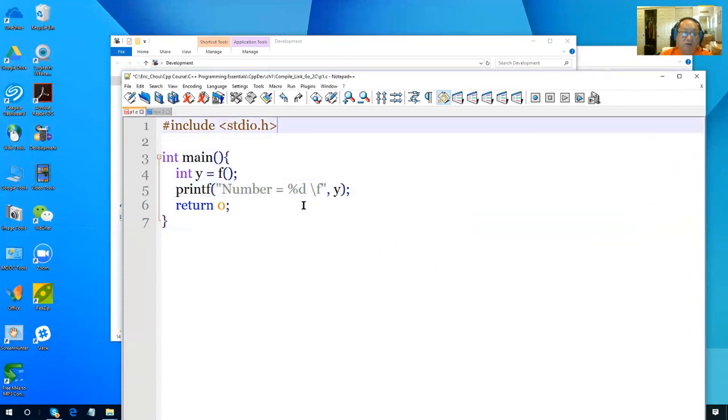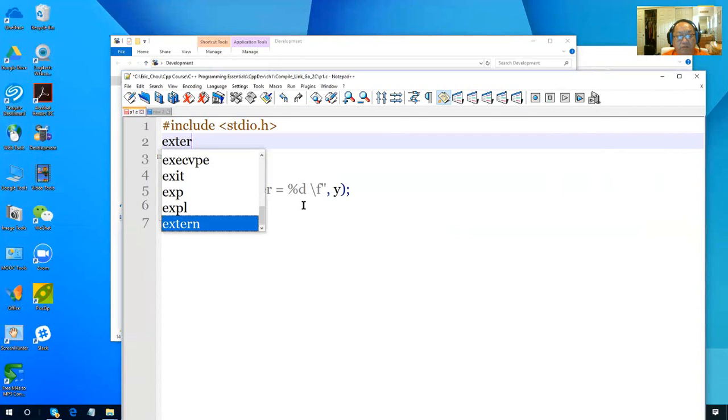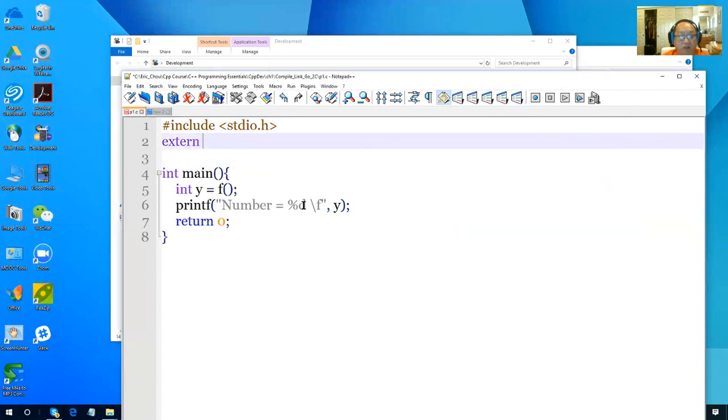And here I don't want to put my f function over here. Instead of having that, I put an extern, and then I have int f. This one I put void. Void means no parameter. So I have an external input function called void.